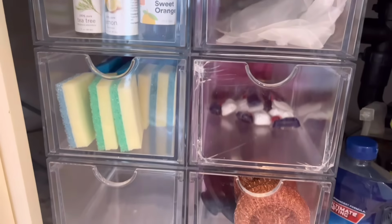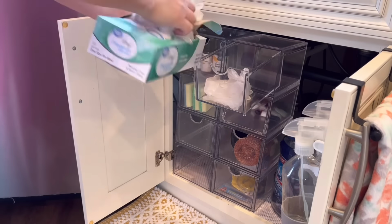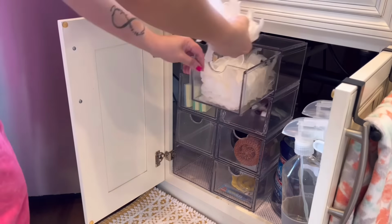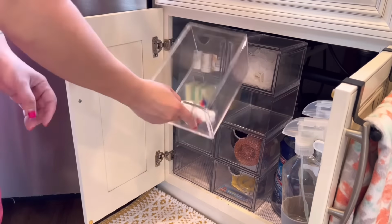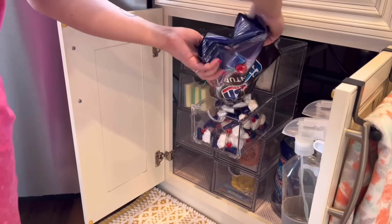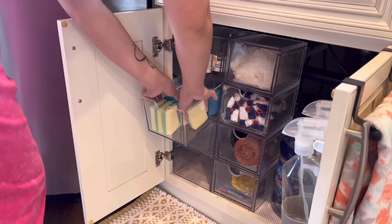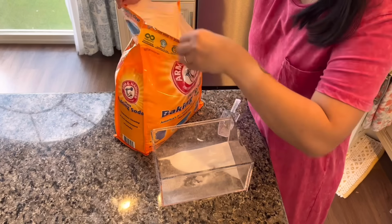I'm also going to be restocking under the sink. I know this is a non-food item, but I wanted to share this with you as well. I restocked the gloves. I use these all the time to clean anything kind of nasty or gross that I don't like to touch. Also, I use these sometimes for food like chicken or beef. I don't like the smell of those on my hand, that I feel like they stay even after I wash it. So I use the gloves for that.